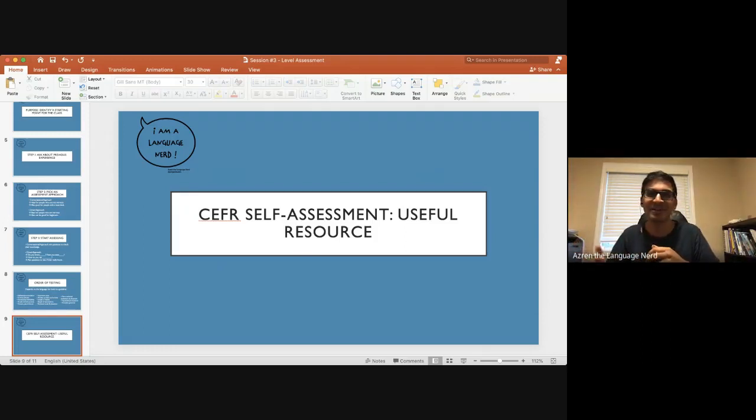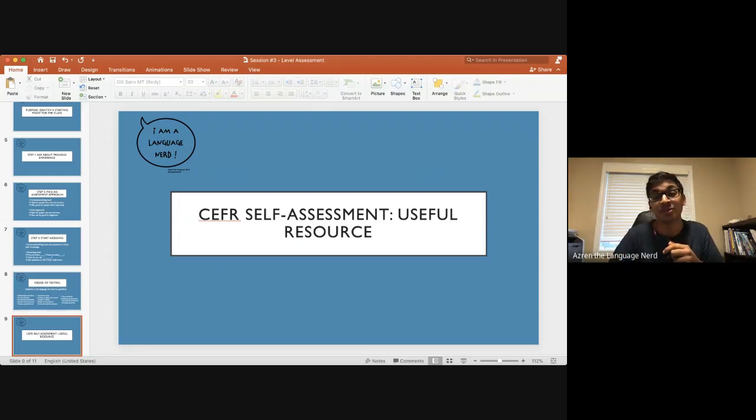It's a self-assessment grid. The purpose of it is actually for students, language learners, to read the chart, which is written in very simple English. In fact, it's available in lots of different languages, so even if English isn't your first language, you could probably find it in a language you speak. It's very simply explained, and you can see where your level is. So it's great for language learners trying to figure out roughly what level they're at. It's a quick tool they can use.